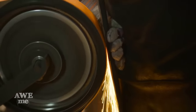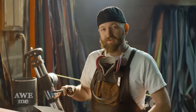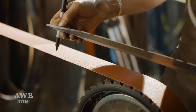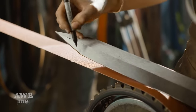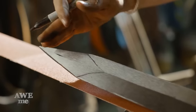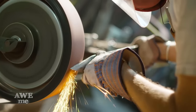Alright, so I have my edge bevels roughed in at this point. I went ahead and ground it to a diamond cross section, which is very typical on a Western sword. But like I said before, the point of everything differs into a very Japanese style of grinding. What I gotta do now is take that central line and make a diamond. So I'm gonna start my flat bevel from the point and push it all the way back. It's tricky and it's very technical grinding, and it's gonna be a challenge.